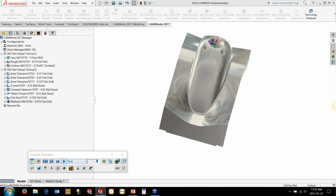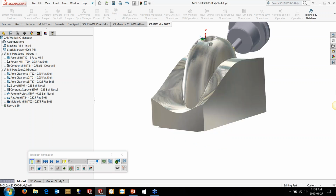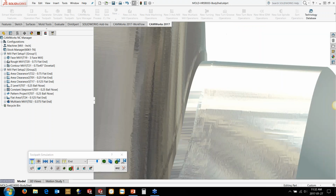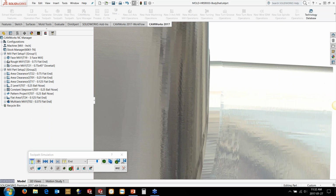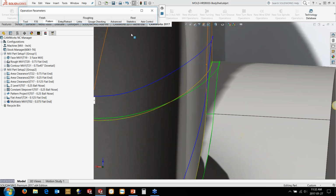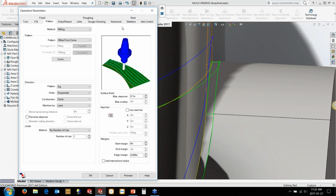And it looks like it's coming in and doing a pretty neat job of clearing that geometry up in here. So there's a little bit of a ridge here, but one thing that you can see is right about here, there's a little lip, and that's that 8 thou that I was just messing around with. Now one thing we can do to combat that is a little bit of a trick.